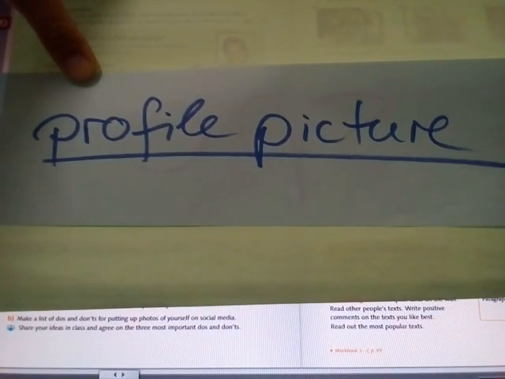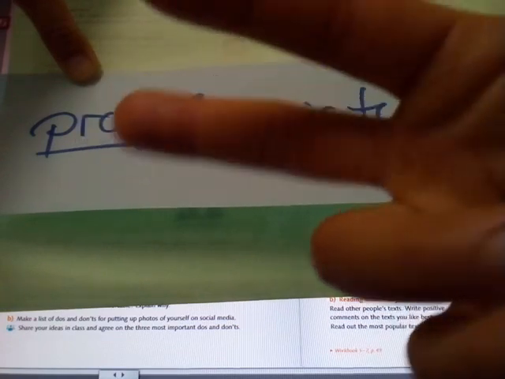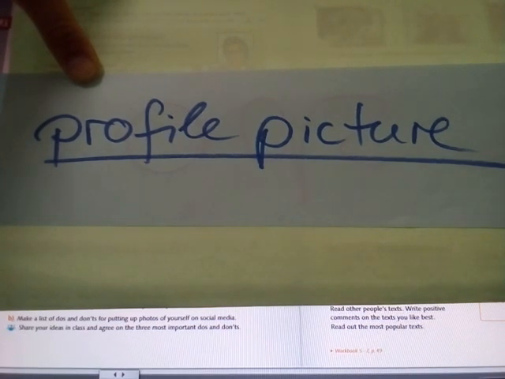Then I want you to think about it, and I want you to write that down, of course. What do people think when they choose a certain profile picture? So try to think of at least 3 different kinds of profile pictures that are out there that people have. And then try to imagine, what does a person think when he or she puts this special profile picture on the internet, on WhatsApp, Facebook, whatever.